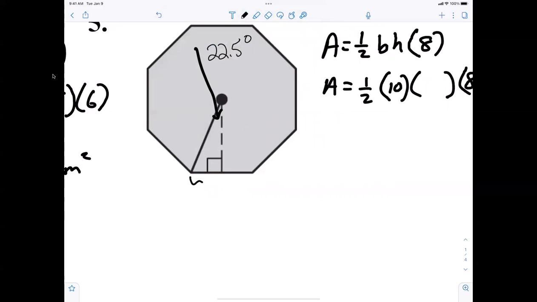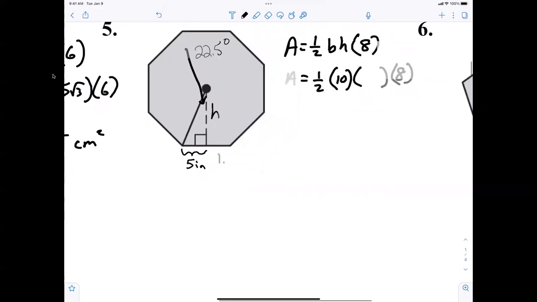So what's this length from here to here, guys? 5. Thank you very much. And it is 5 inches. So now I need to calculate the height. So everybody's going to write down the relationship, the height. And someone tell me. I don't want the answer. I want you to tell me the relationship. Go. Tangent of what? 22.5 is equal to 5 over h.